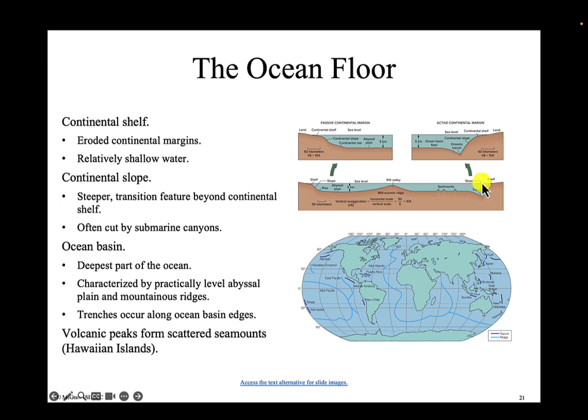In this map that you are looking at below, we have represented the ridges. Okay, the most famous one that I talked about already was the Mid-Atlantic Ridge. And then we have the trenches also represented here. We have the Peru-Chile Trench. We have other trenches around the U.S. territory, right? So trenches would be very low, deep parts of the ocean, okay? We also have volcanic peaks, and some of those volcanic peaks can form volcanic islands, such as the Hawaiian Islands, all right?